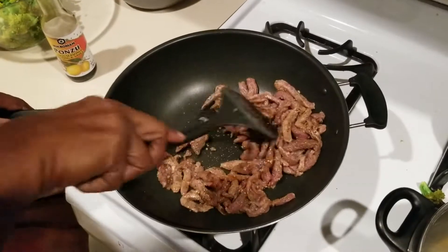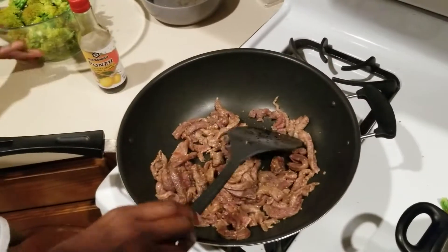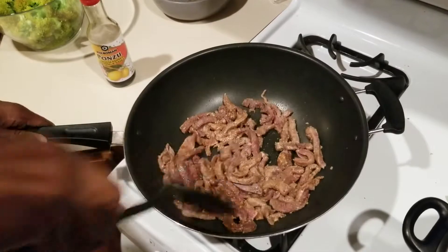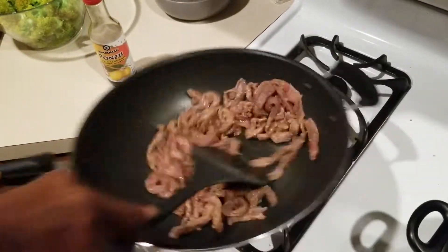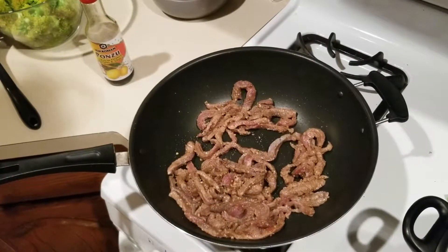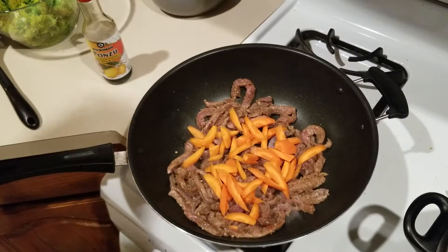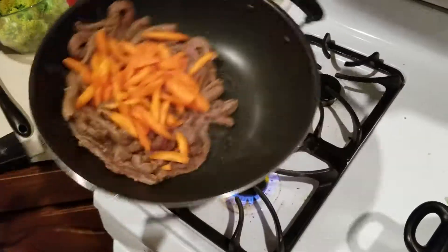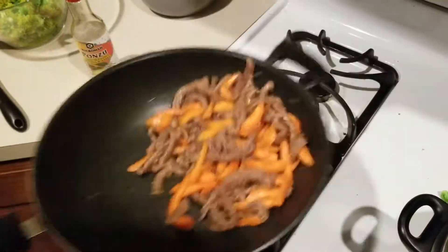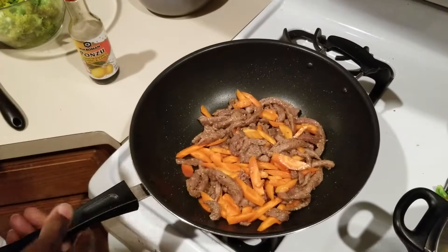After you go about 50% with your beef — I've already blanched my broccoli, so I got a pot of boiling water and just blanched it real quick. I'm going to add in my carrots because those are going to take a few more moments. You've got nice bright colors. You can add anything you want in here. I want to make this super quick and easy, and you see my strips of beef are cut up nice and thin.